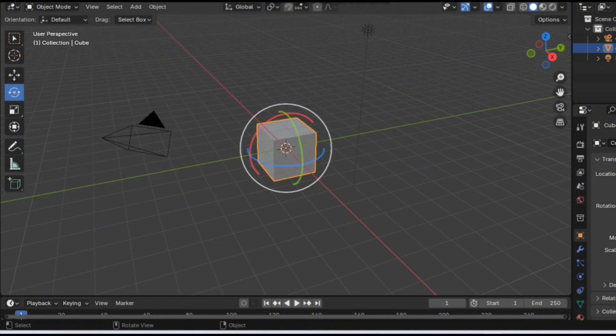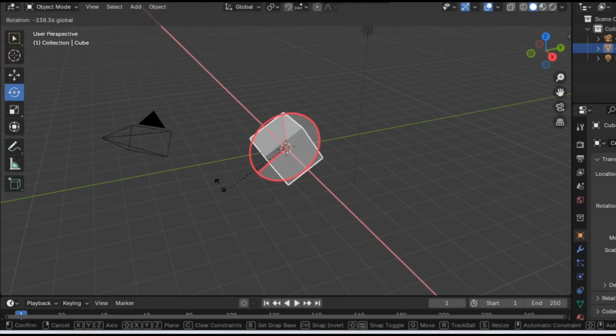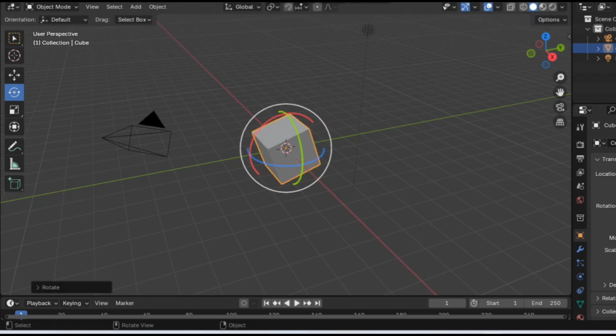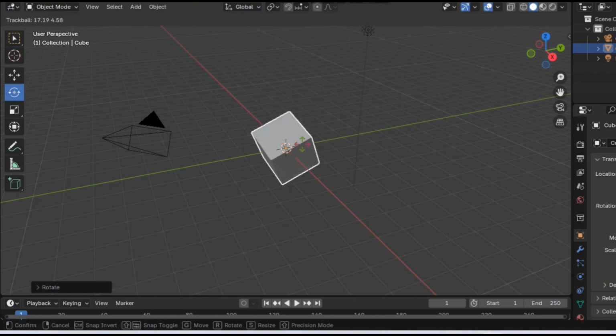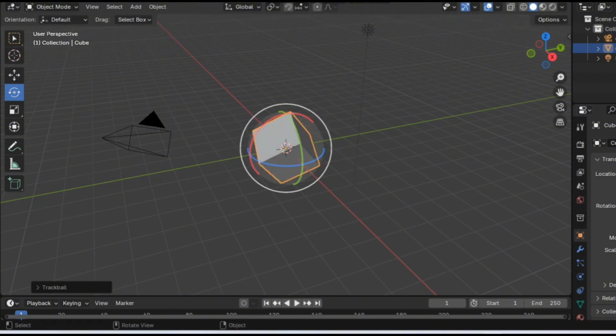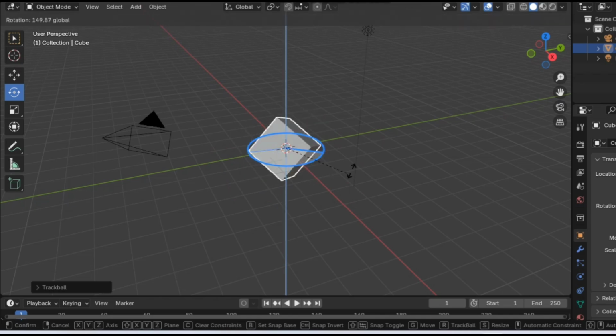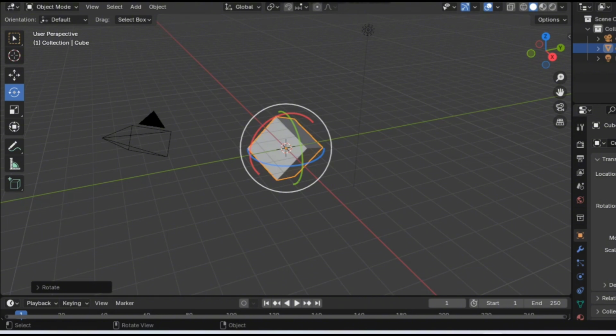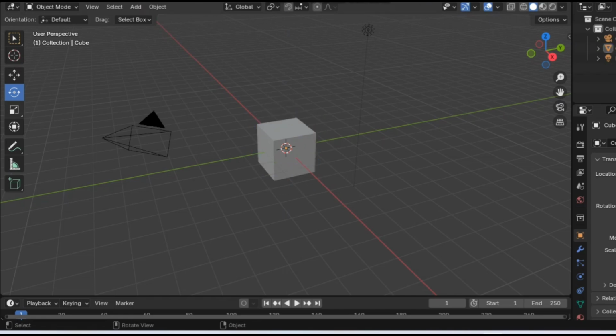Okay, next is the rotation key. If we click on the rotation key and then select any object, three arrows appear on the object representing X, Y and Z direction. Red arrow is for the X direction, green is for Y and blue is for Z direction. These arrows will help us to move the object in desired directions. We can rotate objects by clicking and dragging on these arrows.